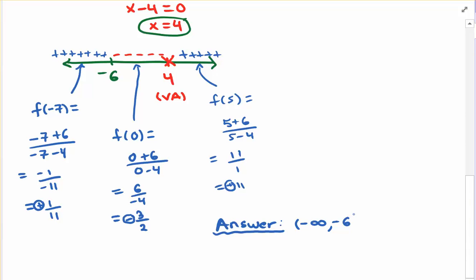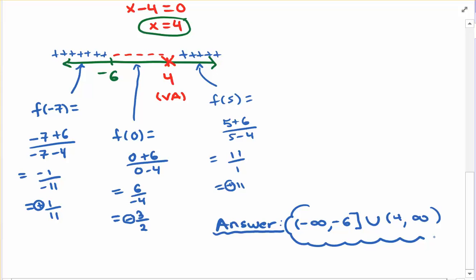So what that means is we'll bracket the -6, and then we're going to union, and we're not going to bracket the 4 because this is an instance where division by 0 occurs. So again, even though there's a bar underneath the inequality symbol, the fact that 4 is not in the domain of the function at all means that we really shouldn't be keeping it as part of our answer. Because of that technicality, we're going to use a parenthesis and say 4 comma positive infinity. And that's the answer to this rational inequality.